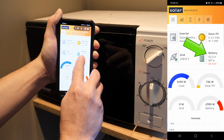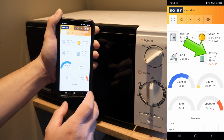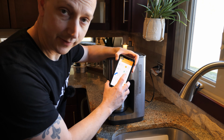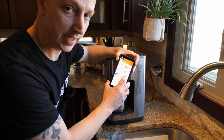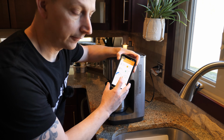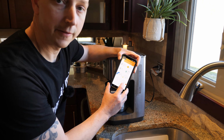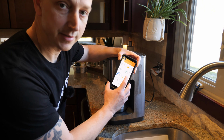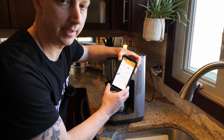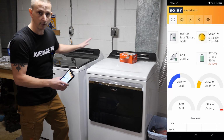All right, and then right up here, I forgot to mention, is our battery information. So our voltage right now is 52.3, and we're dropped down to 89% so far. Boom, coffee is done. So now we're sitting at 52.7 volts. Battery state of charge is at 88%. Our house load right now is 2,140 watts. Battery is 1,433 watts. That's basically because the solar is offsetting it a little bit. Solar right now is 784 watts. Not bad. Yum.